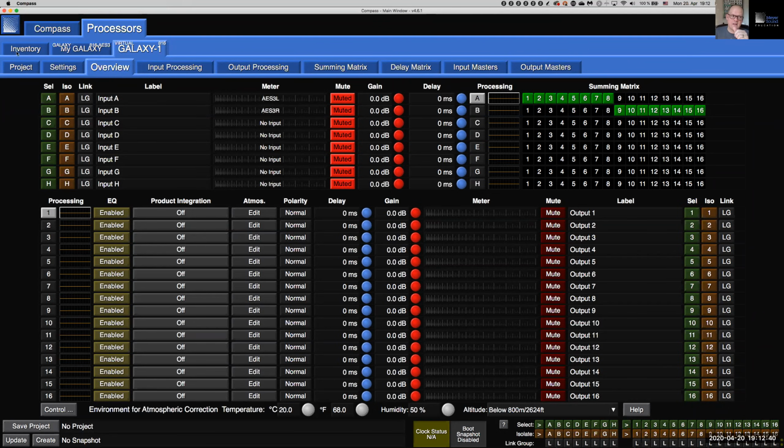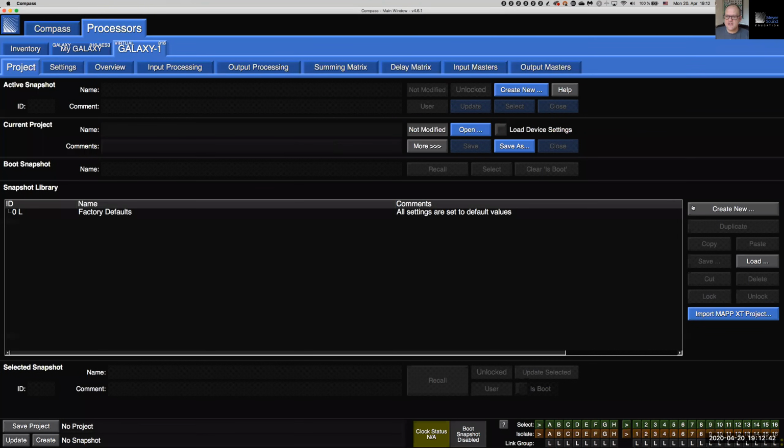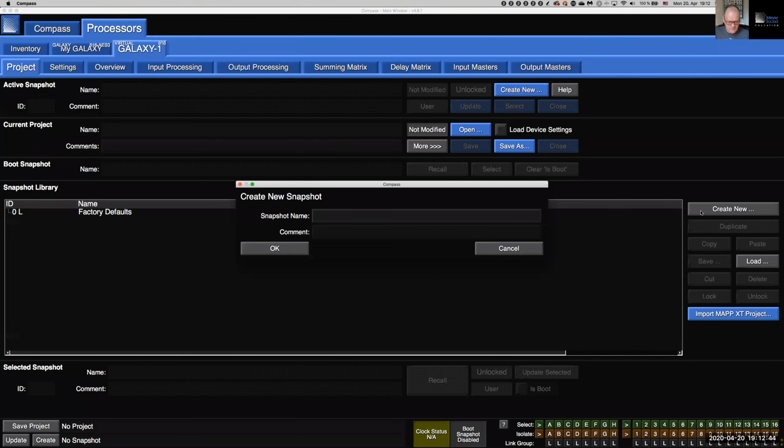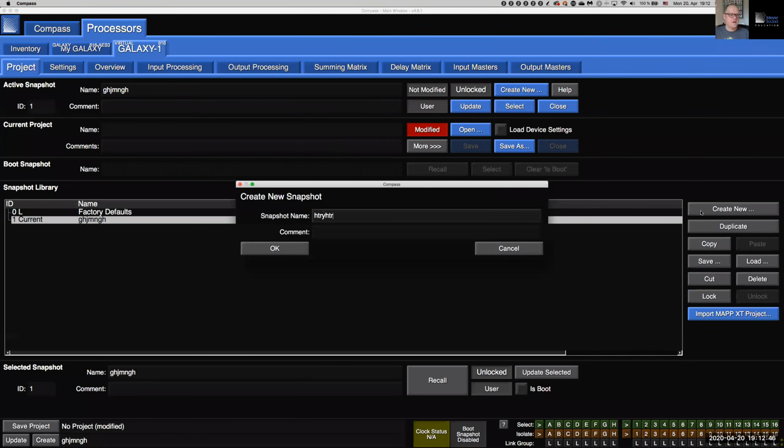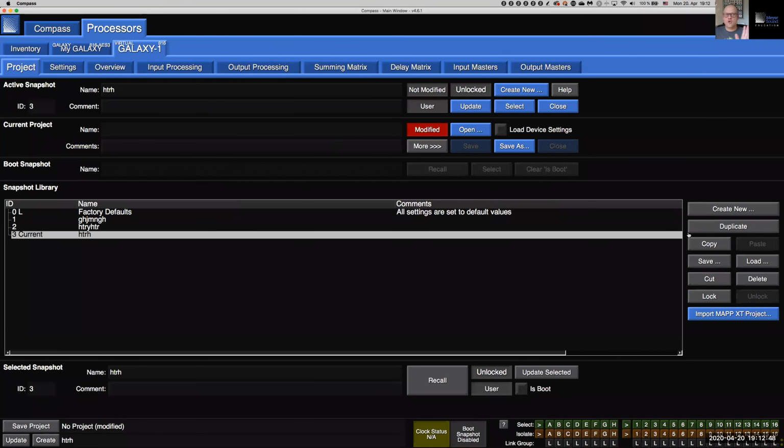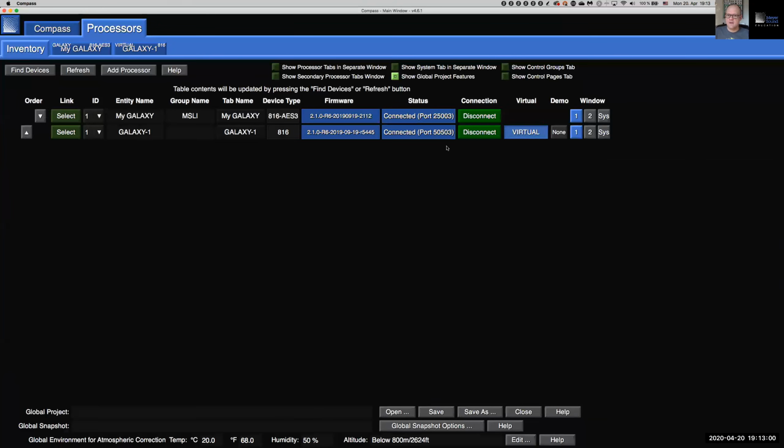If I have a gazillion snapshots, for whatever reason, I could store all those snapshots as a library and recall it into my physical Galaxy and be on my merry way. So those virtual Galaxies give you a lot of opportunity to do your homework.